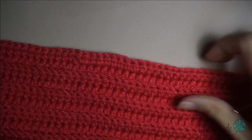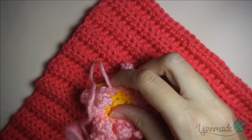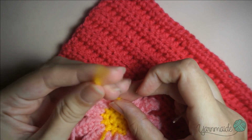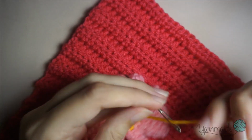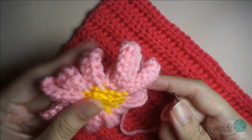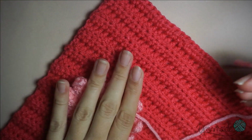I have here my top. And so I'm gonna hide these yarns first, just so I don't have anything hanging out. Okay, I have hidden all my yarns, and now I'm ready to start putting my flower onto the top.